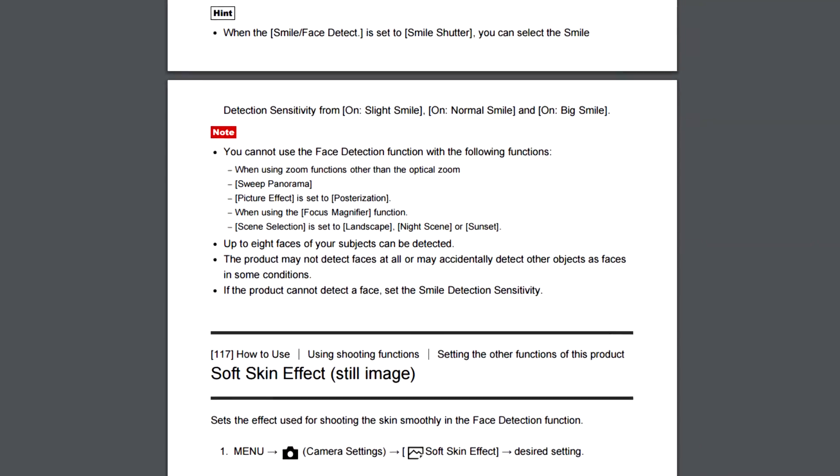Until Sony does something about this, and hopefully they will, there is a workaround that I found. It's not ideal, but if you find yourself in this situation and you want to use the camera like this, this does work to keep the waxy skin off — and that is to use clear image zoom. I noticed in the manual that the face detection feature of the camera is not available when certain other features are being used. One of those features is any zoom that isn't an optical zoom. So we have digital zoom and we have clear image zoom. A digital zoom just takes the pixels and enlarges them, reducing your effective resolution. Clear image zoom is more clever — it takes a different portion of the sensor and resamples it, so you've got more than enough pixels and don't lose any resolution. By doing that, face detection is not able to come back on, and so you can get around the waxy skin problem.